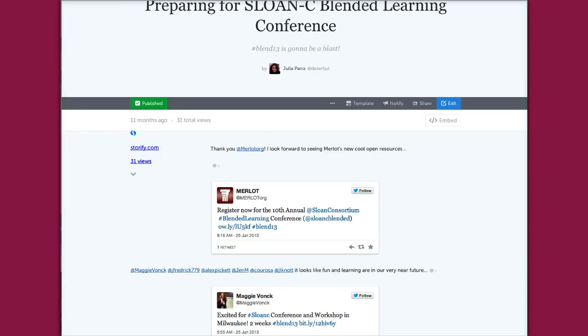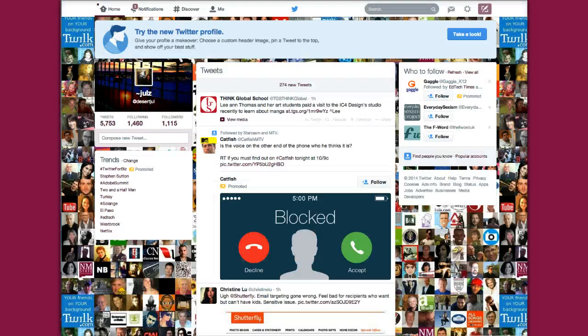And finally, social networking tools. A couple of my favorites are Twitter and Pinterest. I've been using Twitter a lot in my educational learning technology classes because it helps accomplish several learning goals. I use an activity that I created in the Sloan-C workshop about collaboration, and I've shared that with you as well. It's called the Twitter Top 5.